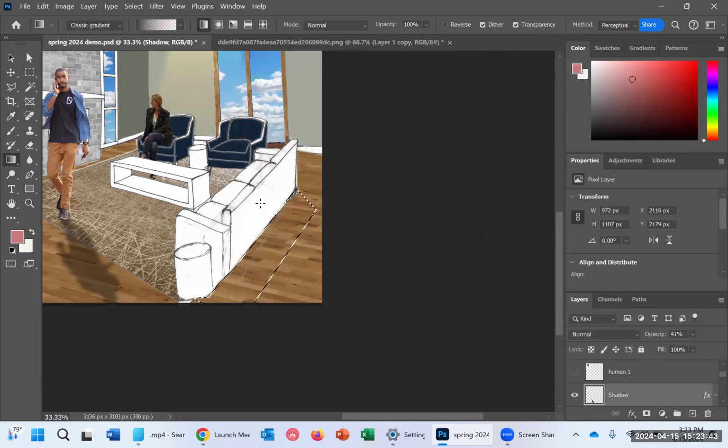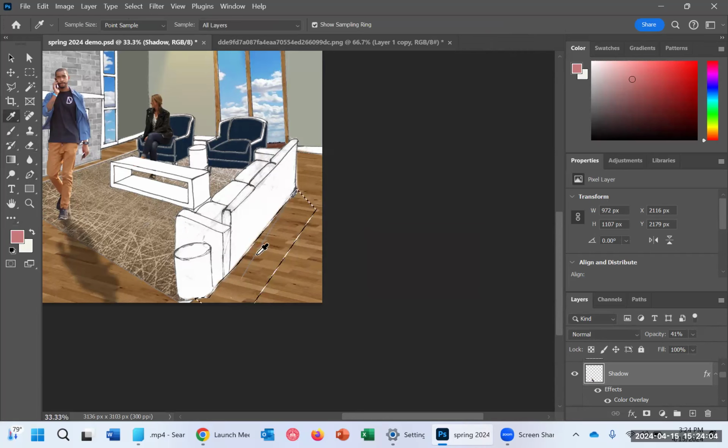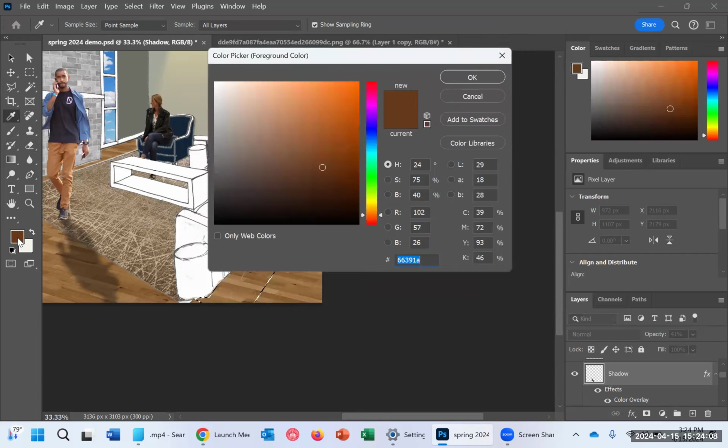Okay? And then I will do the same thing, but you need to make sure, I'm still in the shadow, so that's perfectly fine. But if you don't want to be in shadow, instead of black or gray, if you want to match with the flooring so it will not be overpowering, you can select any of these colors for the gradient, like a bit darker color.